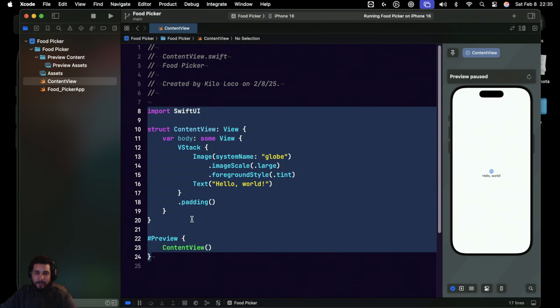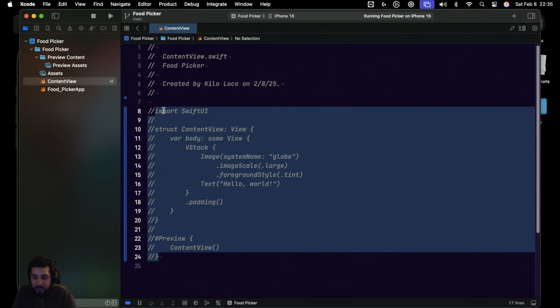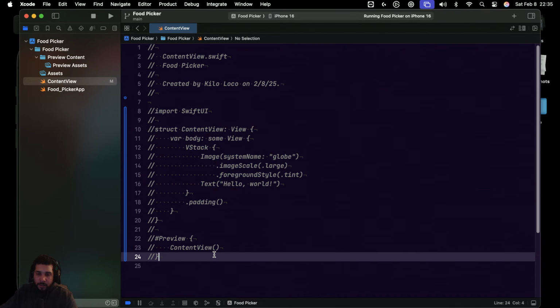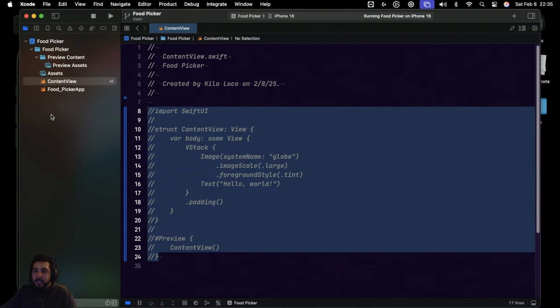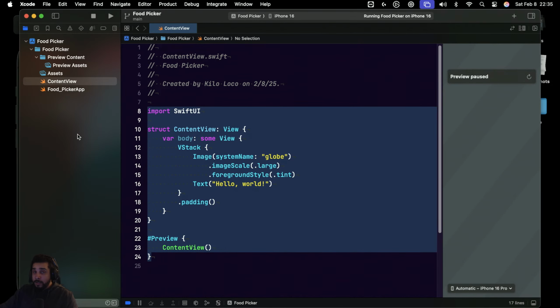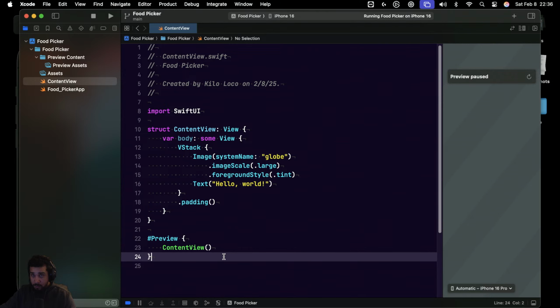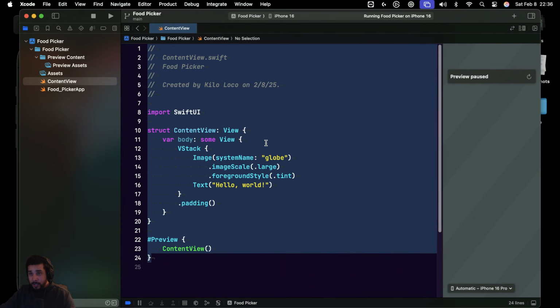But yeah, regular code, you can turn it all into code that doesn't run. You could turn it into your notes just by doing command and then the forward slash or the question mark, whatever you want to call it. That key, and then it comments it out. So just keep in mind that anything that's commented out, and not all comments look the same in different programming languages, but you only need to know Swift. So when you comment it out, that means that code is not going to run. So if it was working and then you comment it out and it stops working, now you know why.